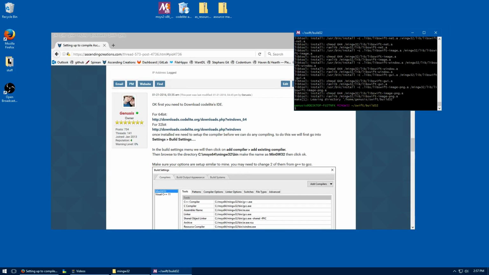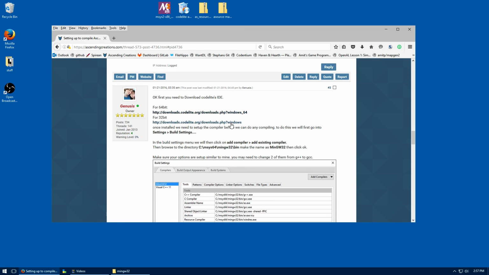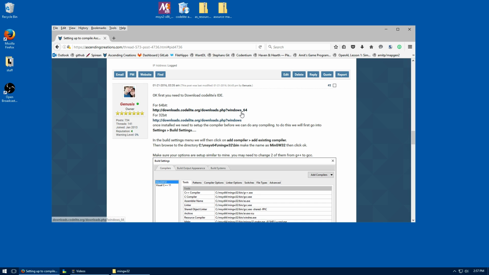Once installed, we can go ahead and close our msys2 command panel, and then go ahead with downloading CodeLite and installing it. For 64-bit, you might want the 64-bit Windows. I suggest you get the weekly build. For those 32-bit users out there, sorry, but you have to use the stable edition only, because the weekly builds are only in 64-bit.